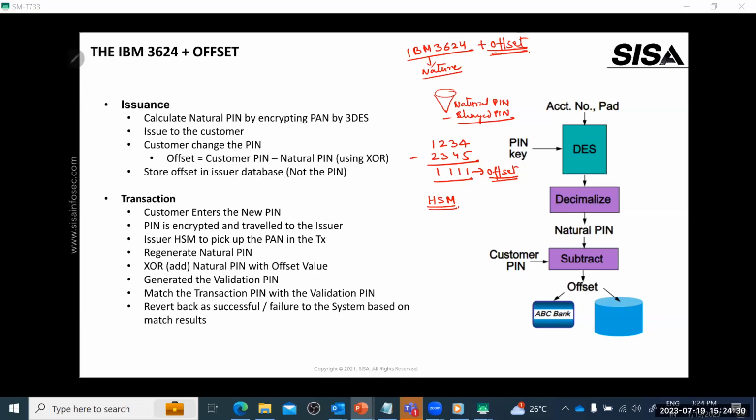You can only send some commands and data to the HSM. It will do all the processing inside, and it will just let you know the final outcome. So that's how the IBM 3624 method used to work.